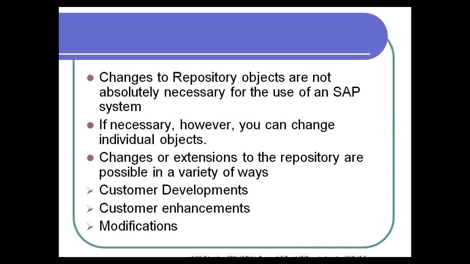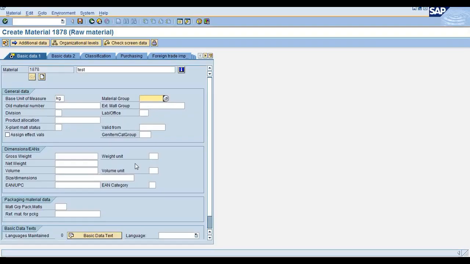As I said, in my company requirement, I need to capture some extra information while creating the material, and the standard SAP application is not providing me an option where I can input these details. So this application does not meet my company specific requirements. Obviously, SAP cannot anticipate all these things and give all the options in the application, right?